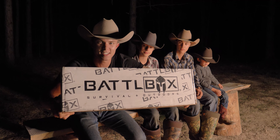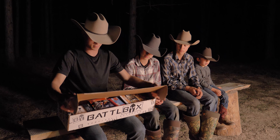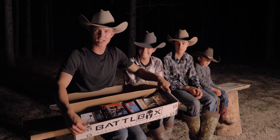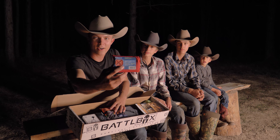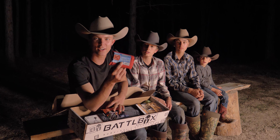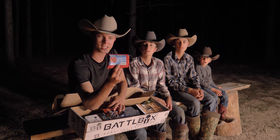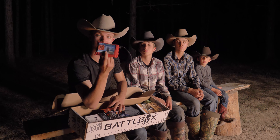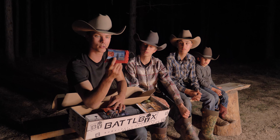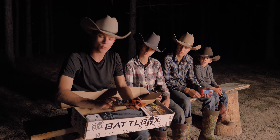As you can see, the battle box this time is much bigger. We open it up and we are greeted with several different things. First thing out of the battle box, we have PillowX — this is another inflatable pillow. That is super cool. The last time in the last battle box I got an inflatable pillow and it was absolutely incredible, so we will be testing that out here in a second.